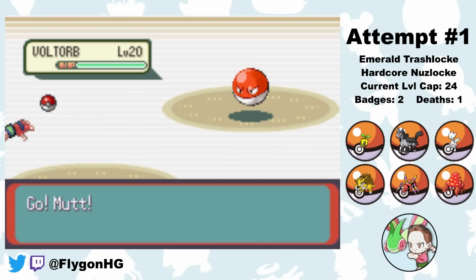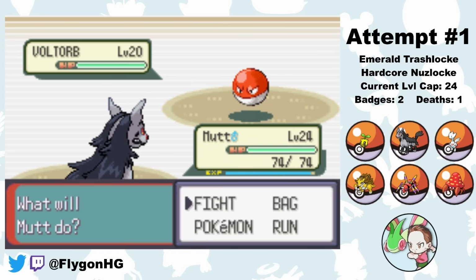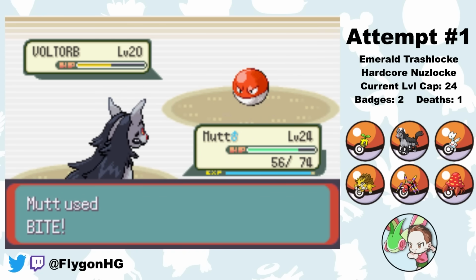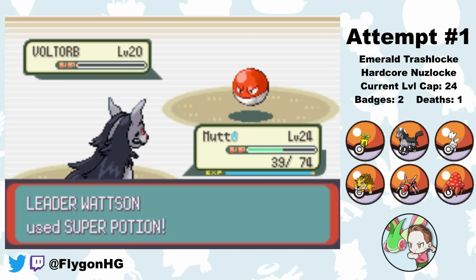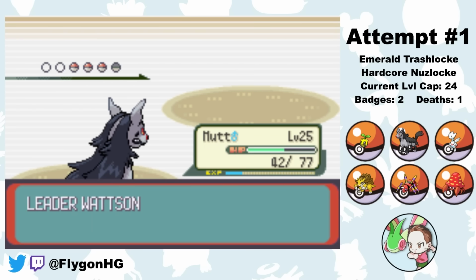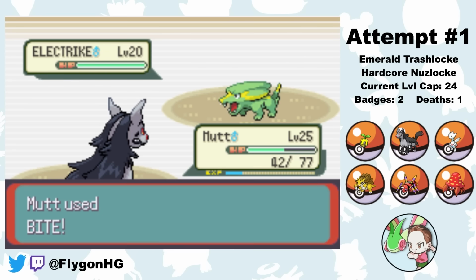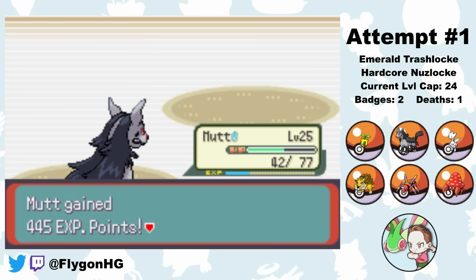Dirt will be pretty useful here, but since he doesn't actually know a ground type move, this will still be kinda tricky. Watson leads Voltorb, and I lead Mutt. Mutt uses a few bites to take out Voltorb and manages to get Watson to waste a Super Potion along the way. Electrike comes out, and Mutt hits another bite, which not only flinches, but also doesn't activate Static. Pretty incredible stuff.